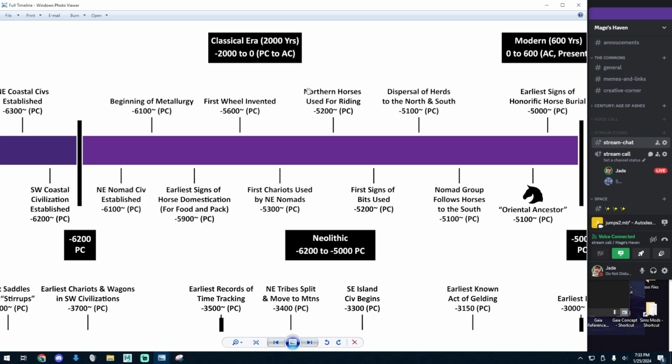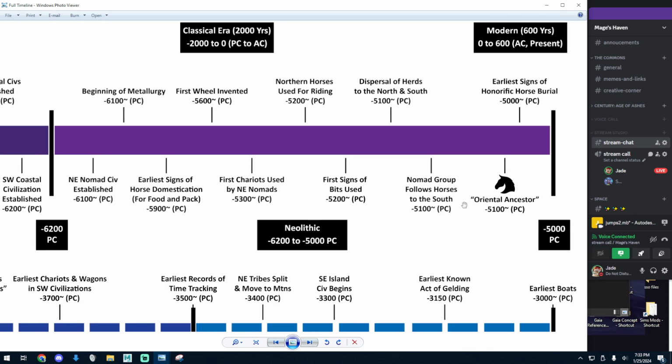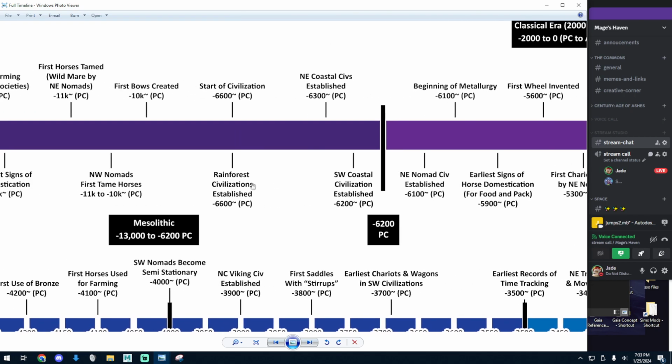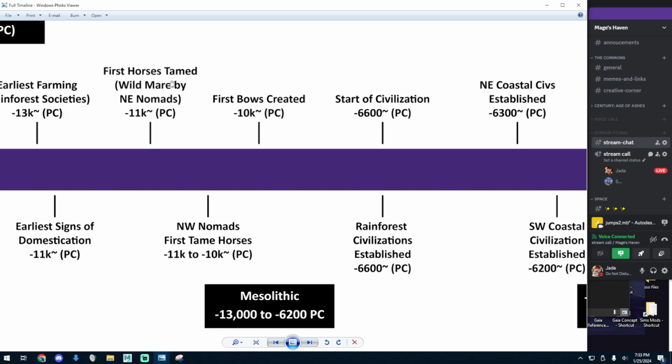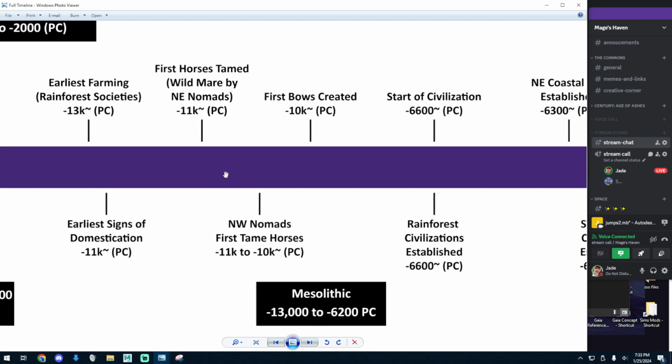And then we got Neolithic. I did actually redevelop the way that the Stone Age worked. All of this stuff, the PC means pre-cataclysm, because that's specific to my world. So basically, the Stone Age ends 5,000 years before the cataclysm occurs. And if you look here, going back a little bit, we get the first signs of domestication during the Mesolithic era. I did adjust a lot of these things, so this is just going off of my old timeline. I'm gonna do a proper stream eventually someday of the updated timeline.